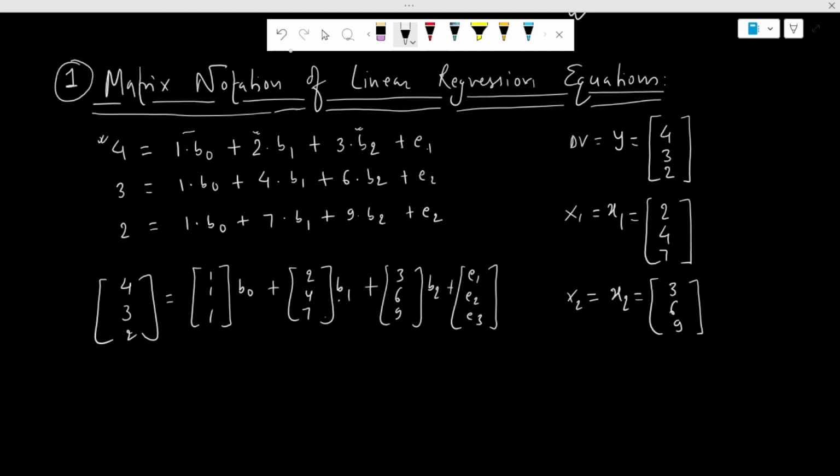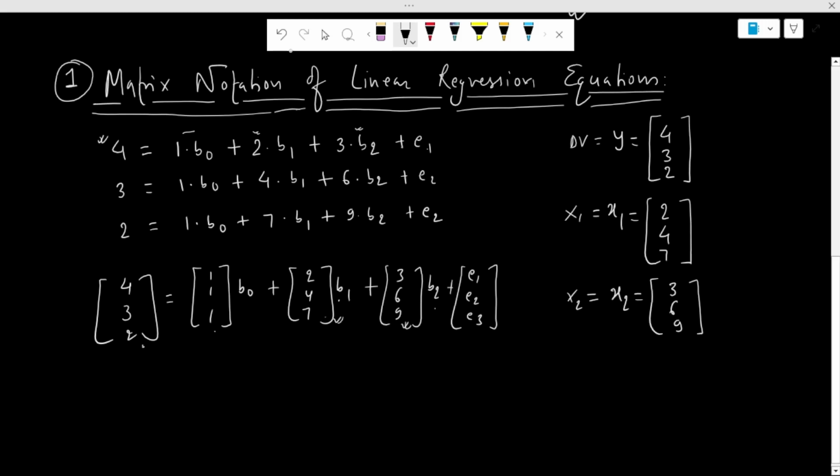If you look at it, we are simply scaling the first independent variable by b1 and scaling the second independent variable by b2, and the constant term is beta 0. So we are scaling the independent variables in such a way that we try to approach very close to our dependent variable. So this is the main idea behind the linear regression model.